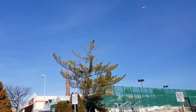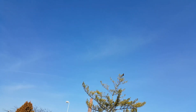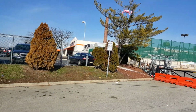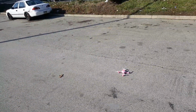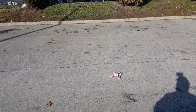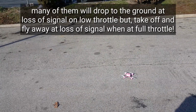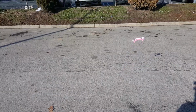I'm scared to test the range because these altitude hold quads tend to start going up in the air and fly away on you when it gets out of range. So I'm not going to try that. Some people like to turn the transmitter off while it's close by, but that's not really the same as a flyaway, because these quads react different when you have full throttle up and you turn off the transmitter, and when you don't. When you have it on low throttle, it's a little different. So there's a one button unlocking of the motors on here.